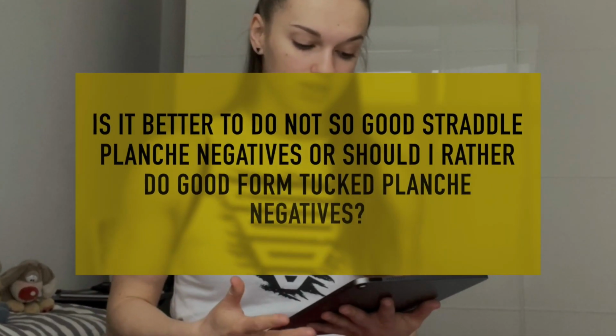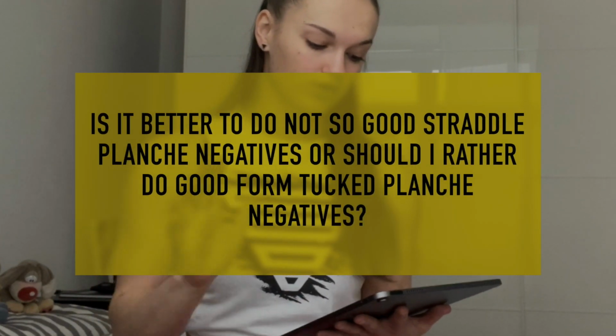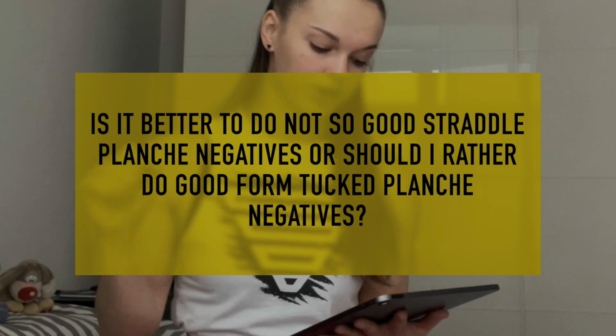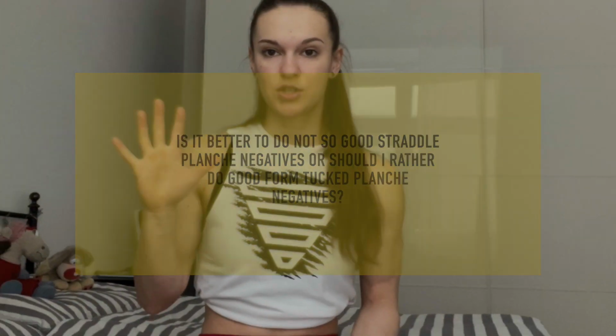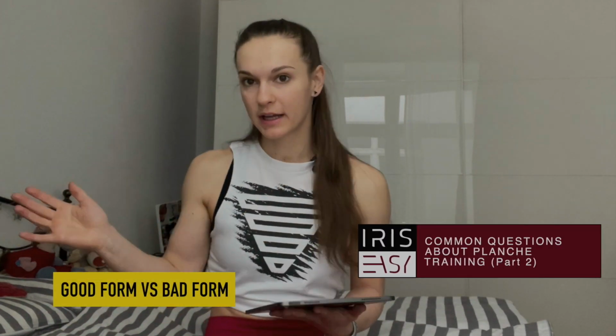Is it better to do not so good straddle planche negatives, or should I rather do good form tuck planche negatives? So good form versus bad form in all calisthenic skills is a little bit of a debate. I'm personally more from the side that says rather go for the good form, quality over quantity, because it just reduces the risk of injuries.